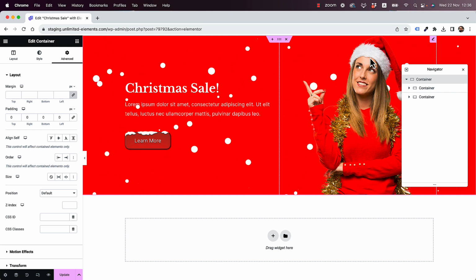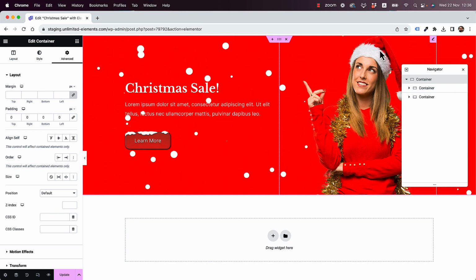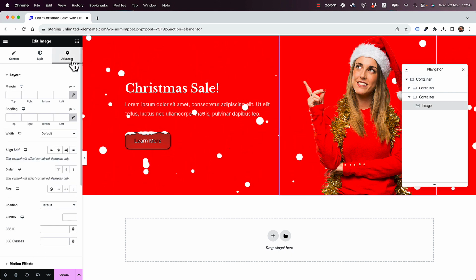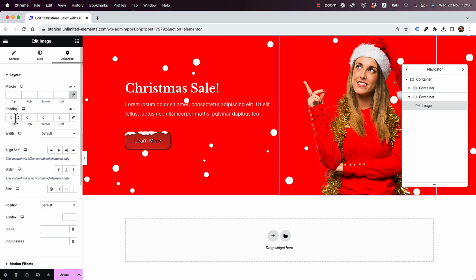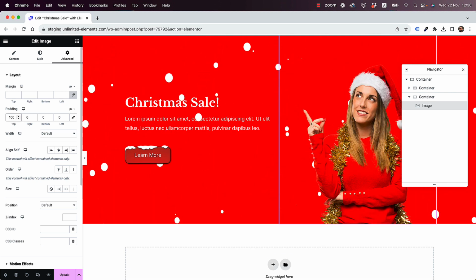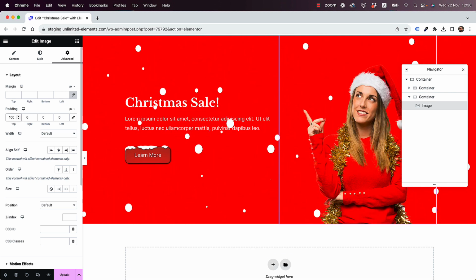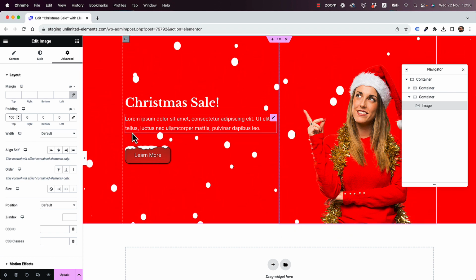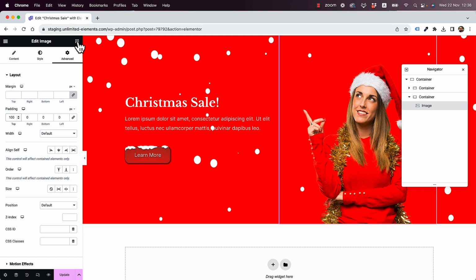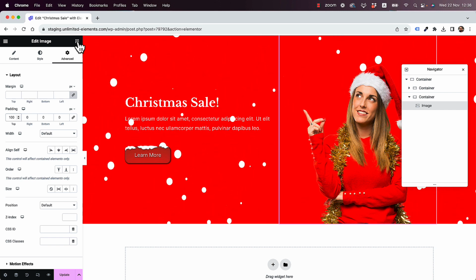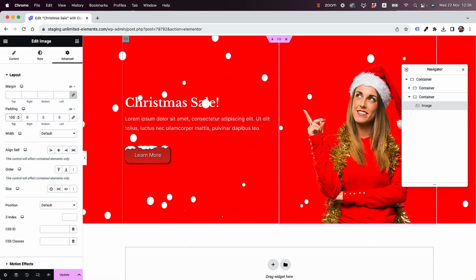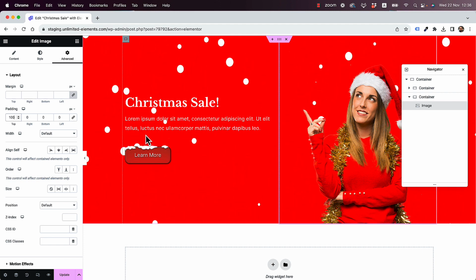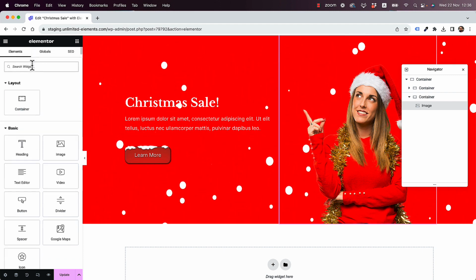Now her head is touching the ceiling right now, which I think is a little bit too close. So what I'm going to do is I'm going to add some padding top. So let's say 100 pixels. That's looking pretty good. And to finish up this section, I think I'm going to add also a timer. So there are two ways to add a timer, I think, to this section that would be good. You can add it maybe on top of the text or under the text. So let's see where that looks good.